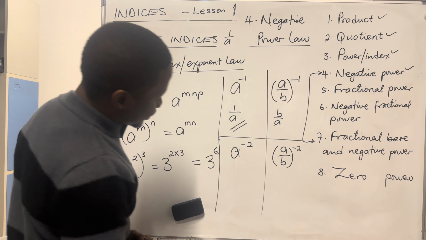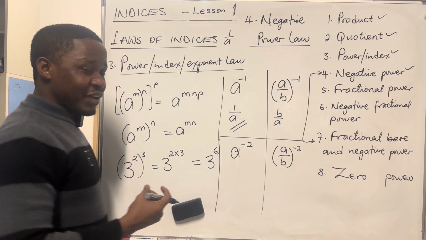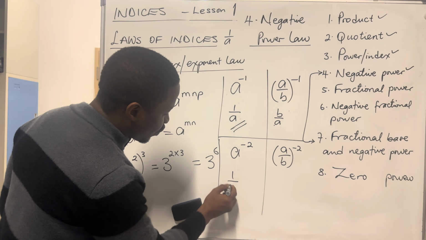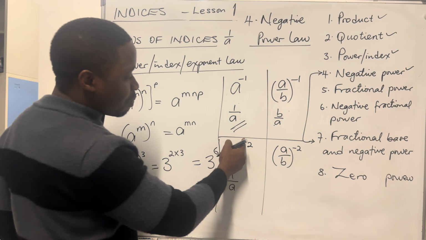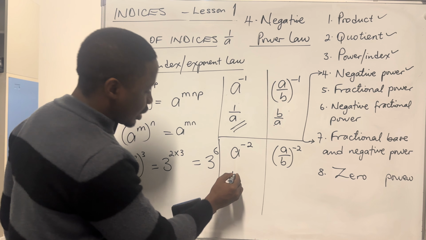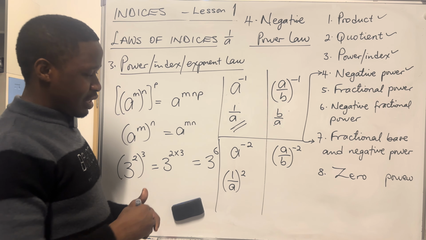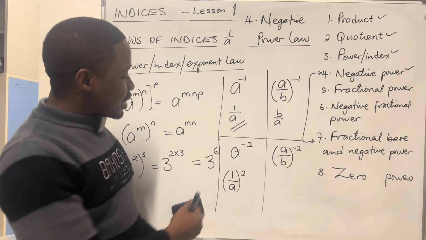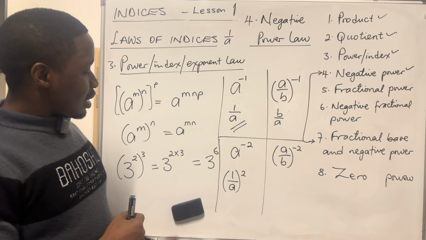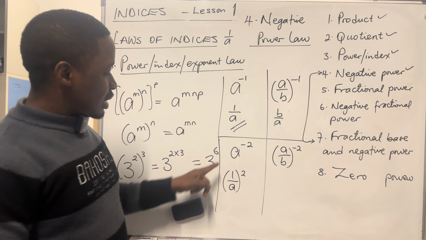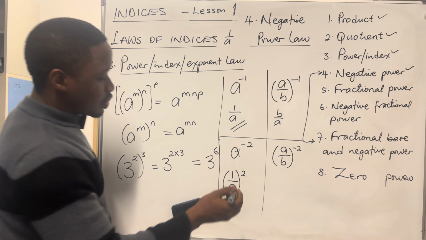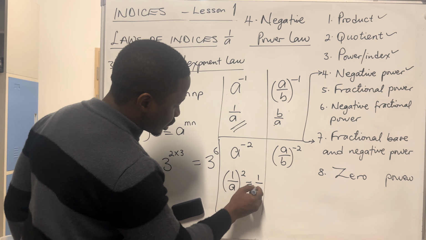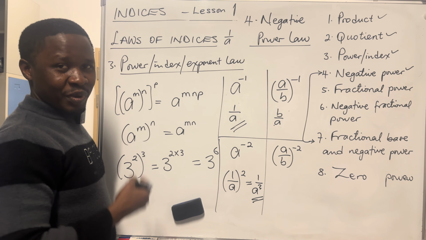Now let's come to this again. The power is negative. The first thing that should come to your mind is, what is the inverse of A? The inverse of A is 1 over A. What is the power, 1 or 2? The power is not 1. So we say raised to power 2. I know you are considering why we are not writing the minus again. It's because of the dismissal of the minus. The reason we swap this A, instead of A, now the inverse of A. So therefore, 1 raised to the power 2 is 1. A raised to the power 2 is A squared. I hope it is clear.